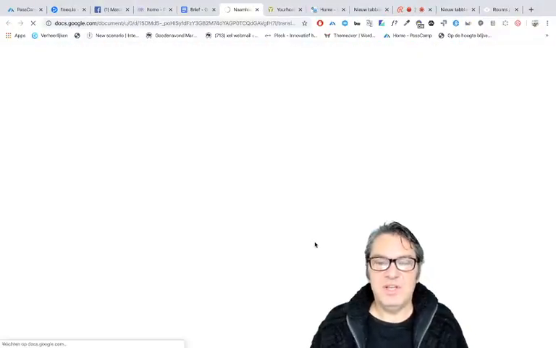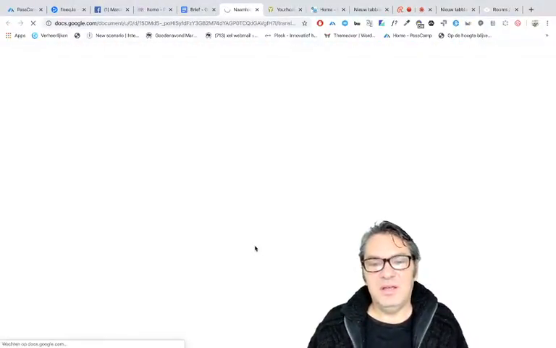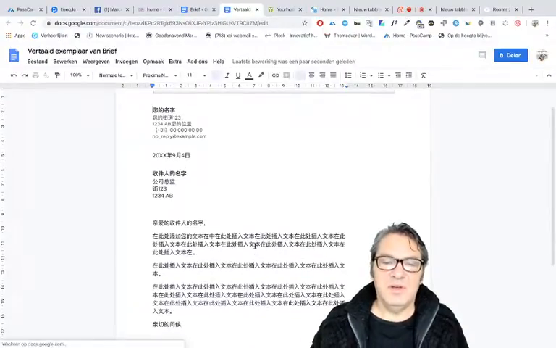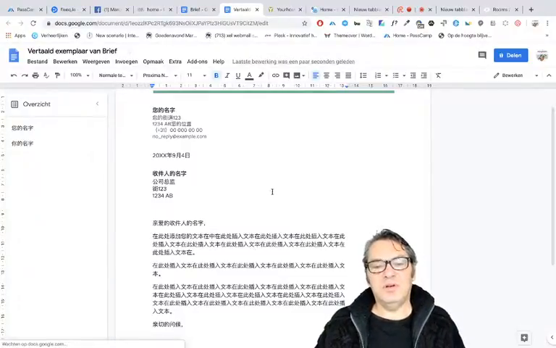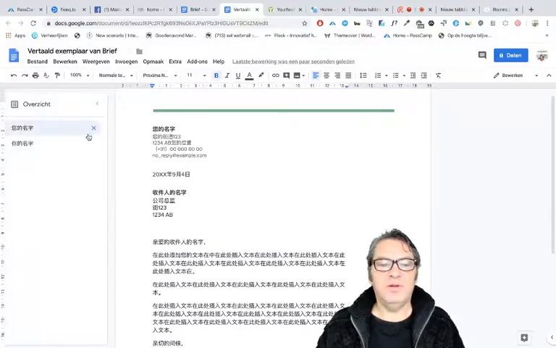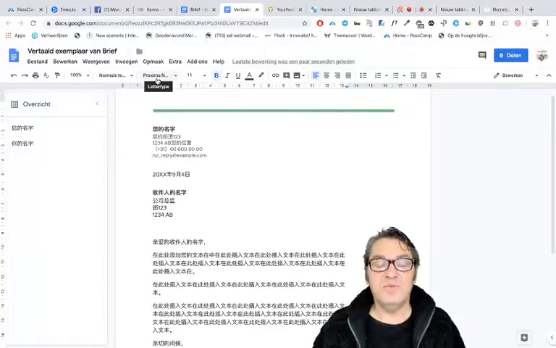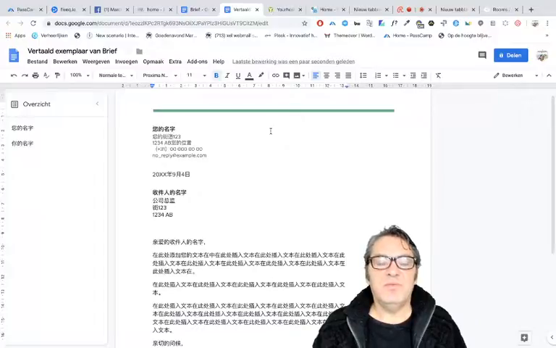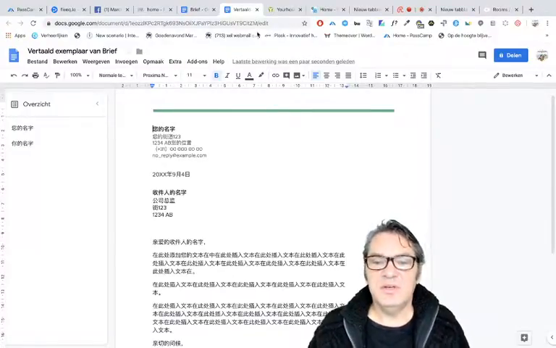So we go to the translation, and there we have it. It's in Chinese. I must say, when you want to copy and paste this into your website, particularly when you have a WordPress website, don't do it directly. Because if you do it directly, there will be script parts of Google Docs in your website, and that's not good for your SEO. So don't do it directly, but do it with Adobe or something like that, but not directly.